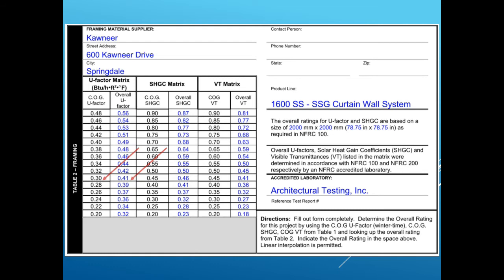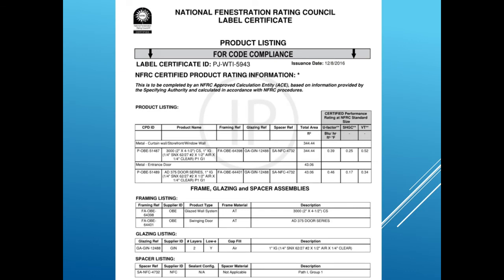The top half of a compliance certificate shows the glass type and the center-of-glass value in the lower left corner, and the expected overall U-factor in the upper right corner. The lower half identifies the frame supplier and the product — the table shows the center-of-glass U-value at 0.29 and the overall U-factor at 0.40. This overall U-factor value is what must be used during plan review and for HVAC load calculations. The full CMA certificate indicates U-factor, solar heat gain coefficient, and visible transmittance used to determine code compliance, along with supplier, project details, and address to verify that what was reviewed matches what ended up on the job site.